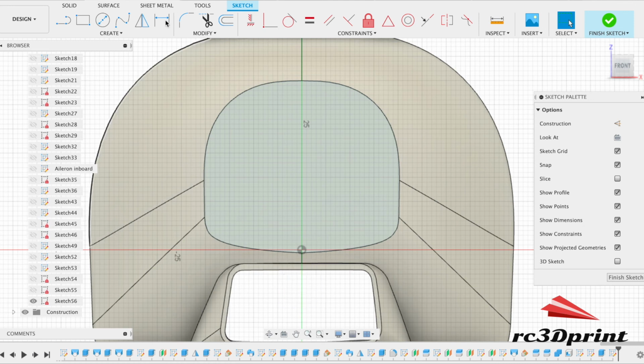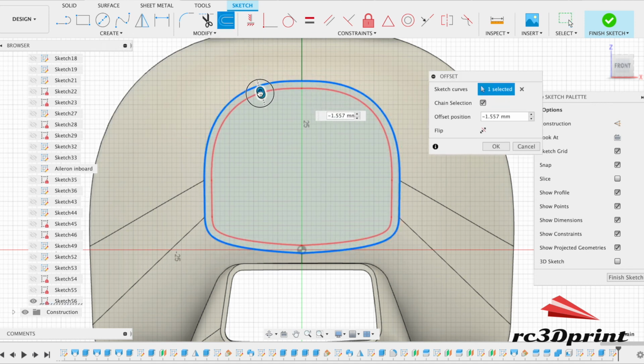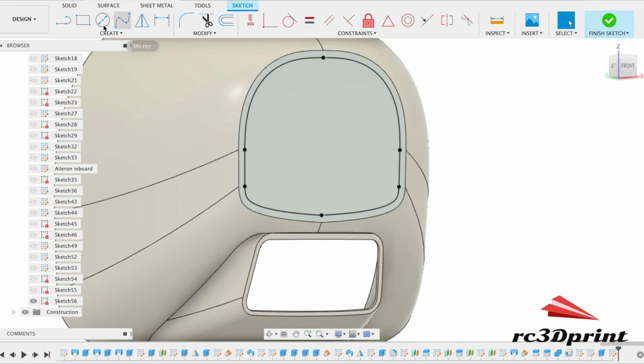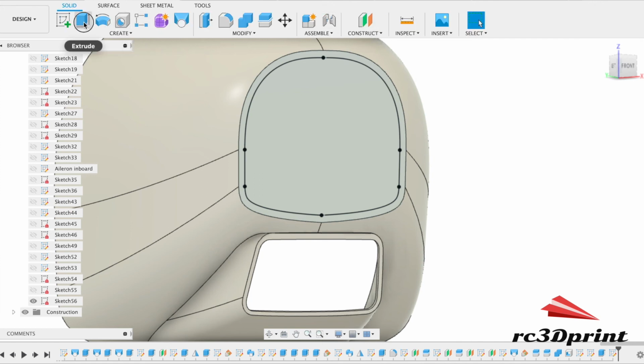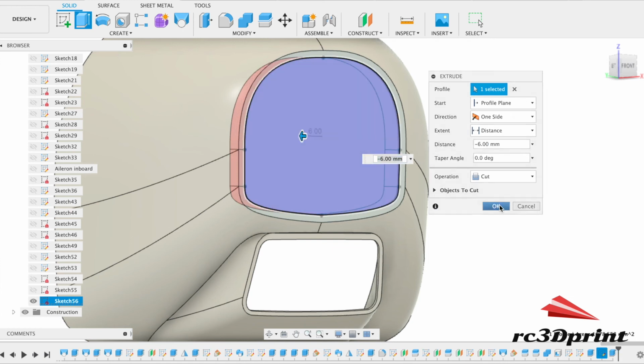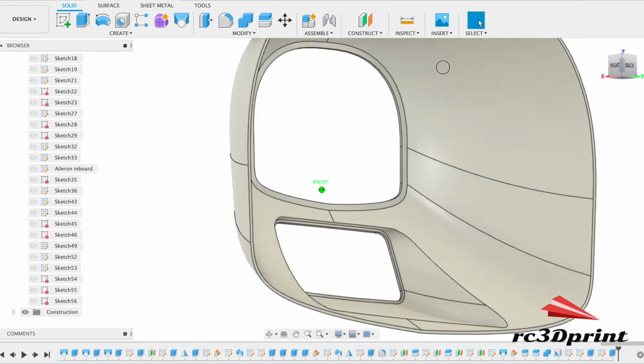Come back to that in a sec. There we go. Make this bit a bit thicker actually, and that'll give it some rigidity. Minus 1.5. There we go. So now we have something that we can print.